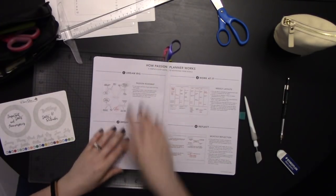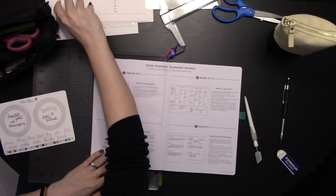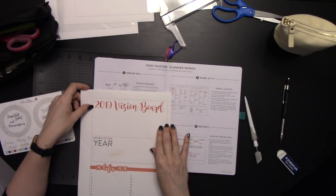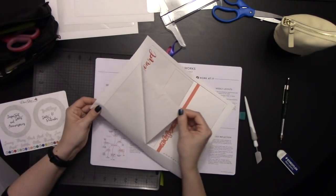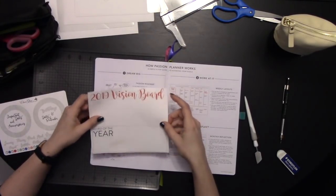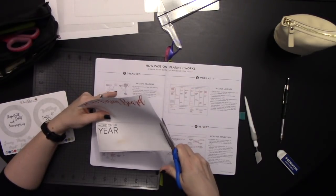Now this page is going to end up being my vision board page. I did the title on the page twice, so what I'm going to do here, this is my messed up sticker sheet. I'm just going to trim this up a little bit, and then I'm just going to stick this right into my planner.